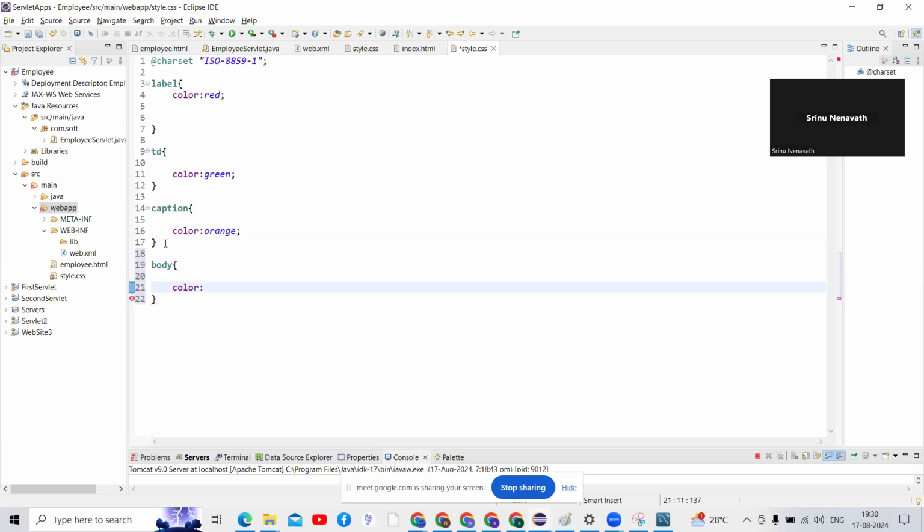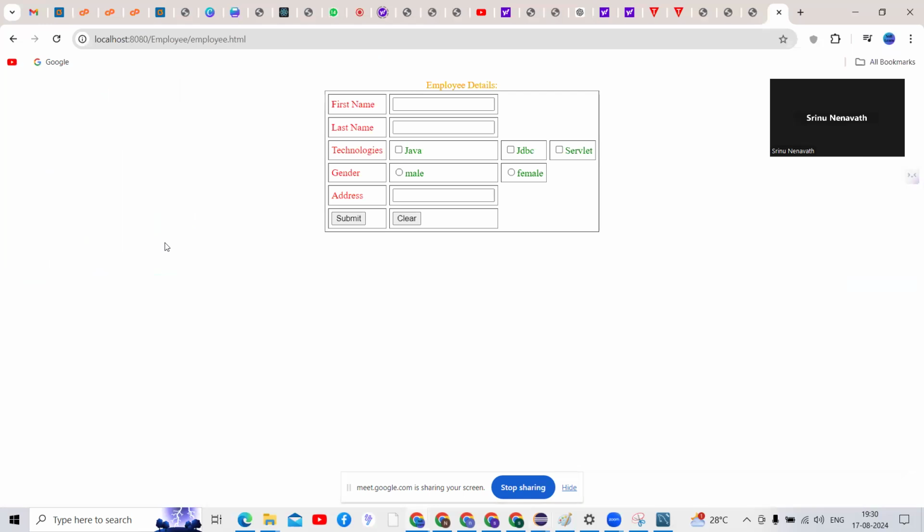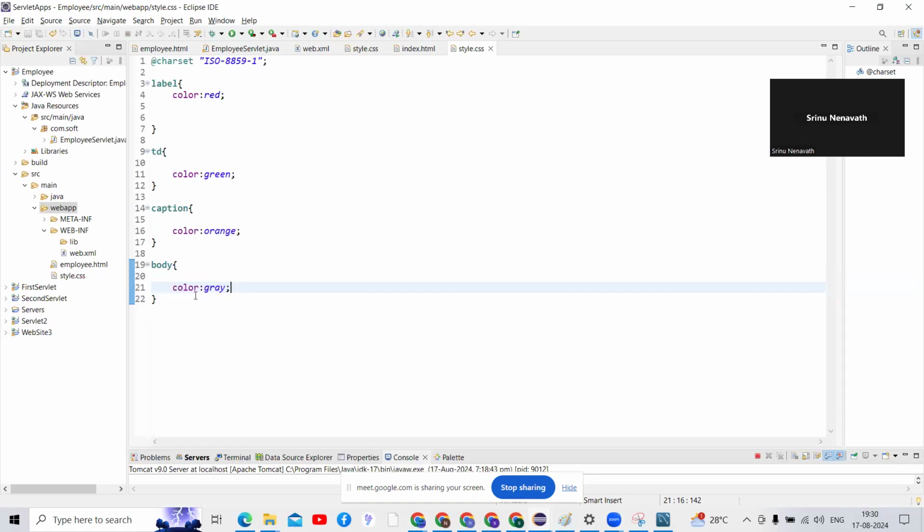Which color do I need to apply? Background, sorry, gray. He said background color. Yeah, I will check it. Background color we can apply in the inline style sheet, guys. You are seeing the BG color, right?